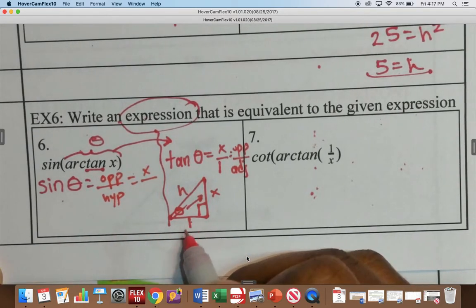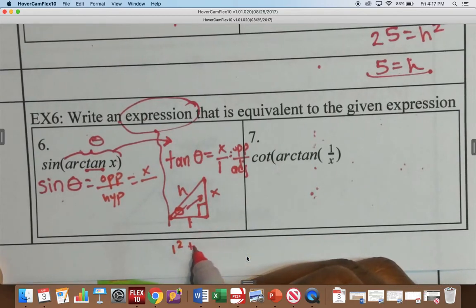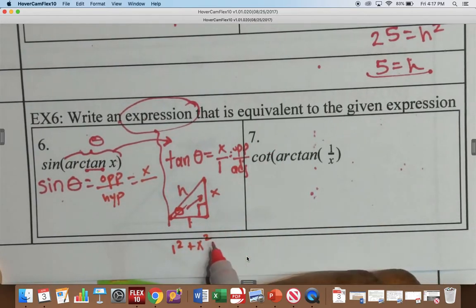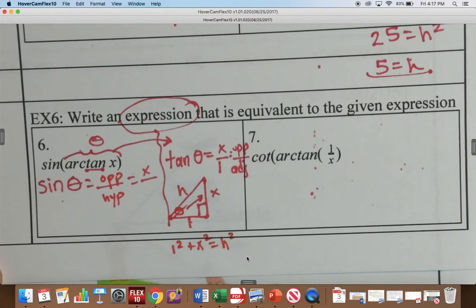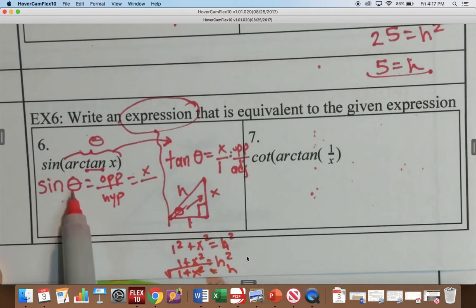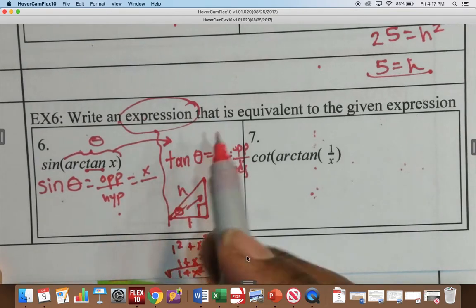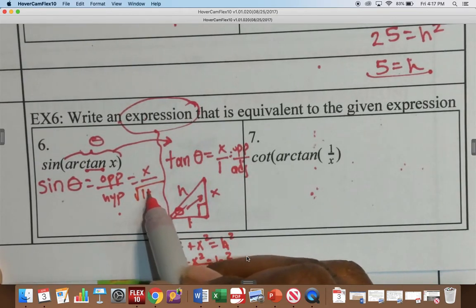I've got to figure out what the hypotenuse is so that I can plug it in here. So Pythagorean theorem, a squared plus b squared equals c squared, which is my hypotenuse. This one I really don't know what x is, so all I have is 1 plus x squared equals h squared, and if I square root both sides, I'll get the square root of 1 plus x squared. Can't simplify anything there because of that addition, equals my hypotenuse. So now I can come over here and say, okay, sine of theta is opposite over hypotenuse, which is x over square root of 1 plus x squared.